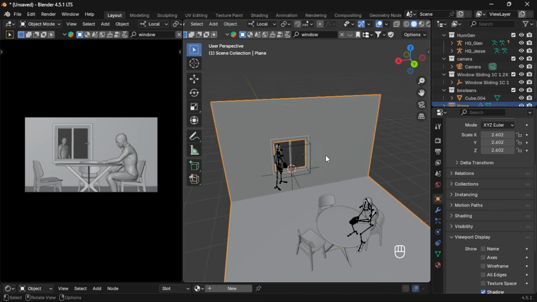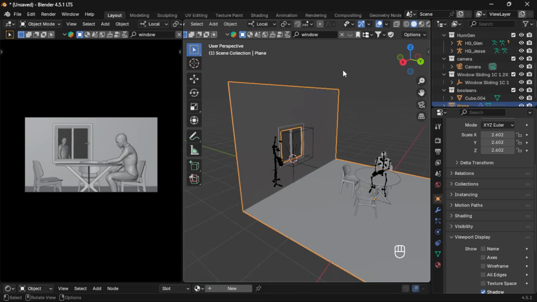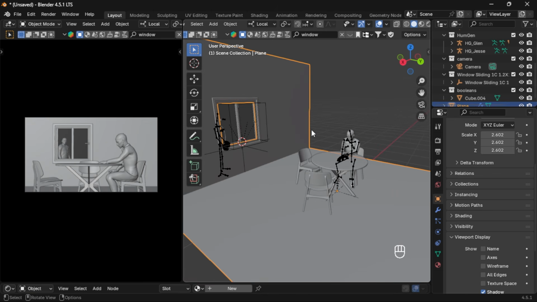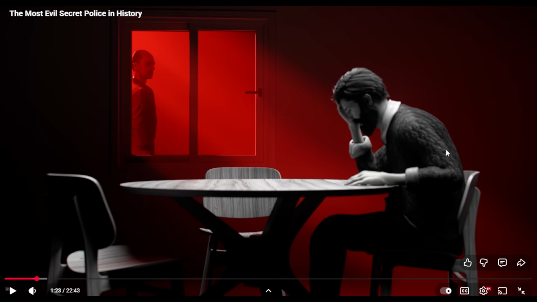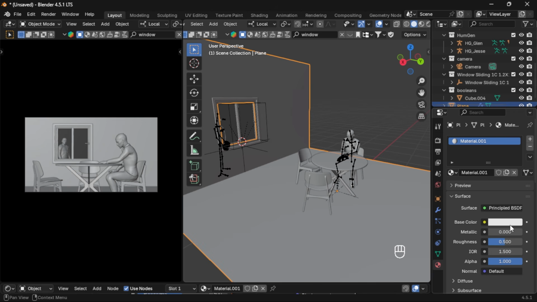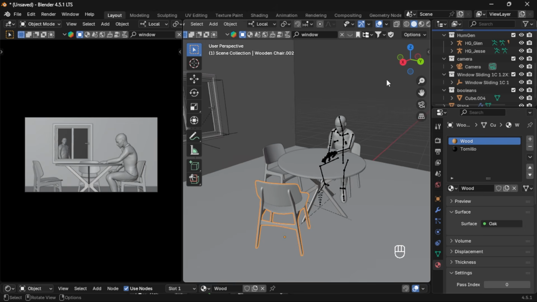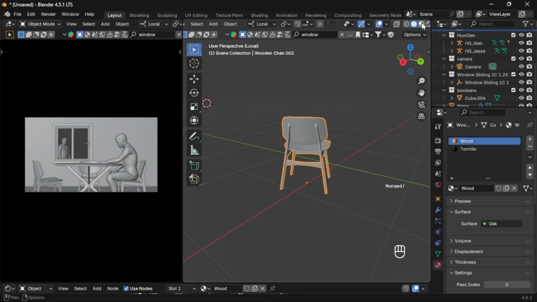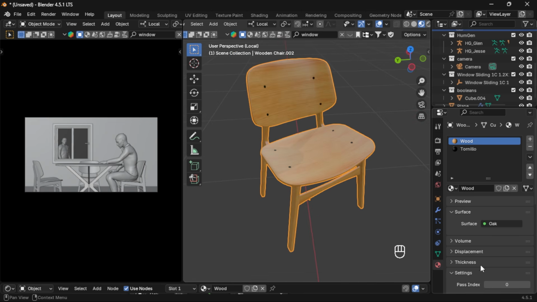I think the only thing that is left is making the texture for these walls. So let me check on the reference again. Well, I'm looking at the reference and it seems like it's just a basic material. So I'm going to stick with that. I'm going to add a basic material and then play with the base color in case we need it. I'm just going to check here on the chair, for example, because as you can see, it's colored and we don't want that.